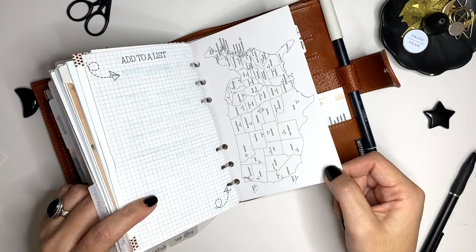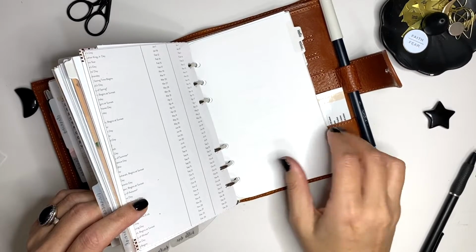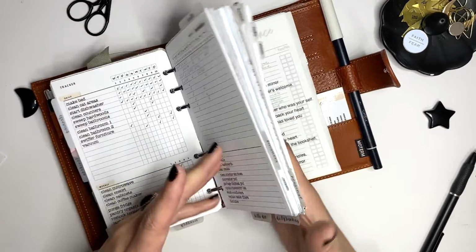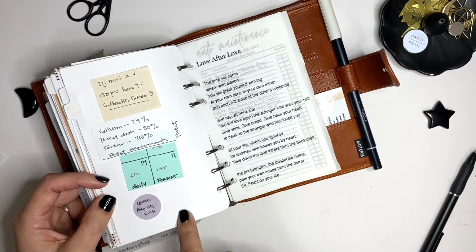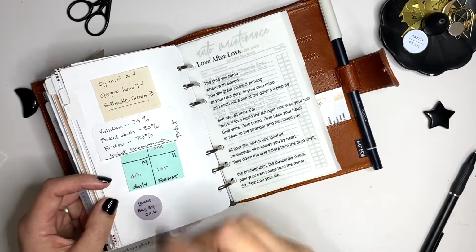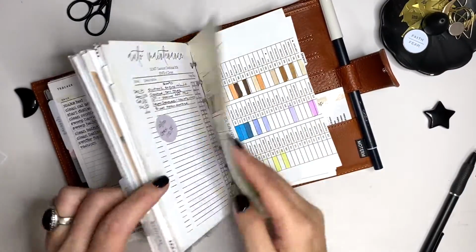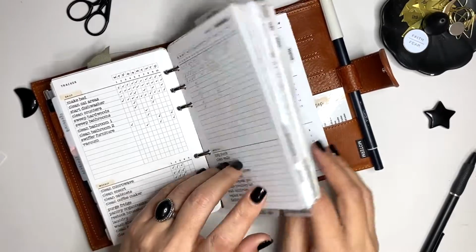A map because I'm so bad at geography. And then I have info, which I can't go into. It's basically all of my family members, our medical information, our passport information, our global entry information, medications everybody is on, etc. Then I have a miscellaneous section, and it just basically has miscellaneous stuff. Printouts that I do, simple and trendy code dailies, lease, things I have, because sometimes they say, oh, do you have a GoPro? Which one do you have? And I'm like, oh, I have the Hero 9. I have one of my favorite poems in here. I have auto maintenance. I have my Tombow colors on 2 sets of paper, my Moleskine paper and my normal white paper, garden schedule. And then I have a travel insert back here.